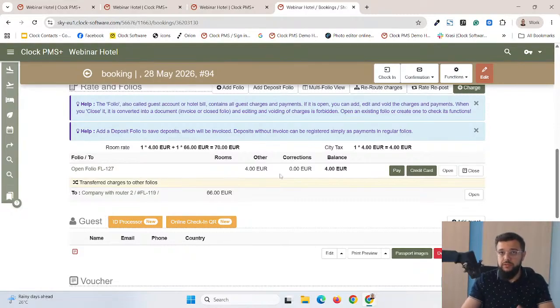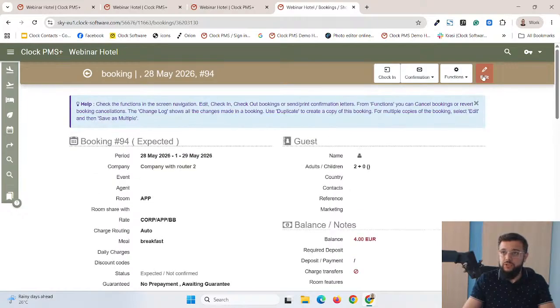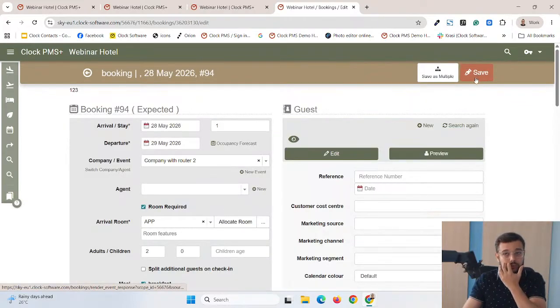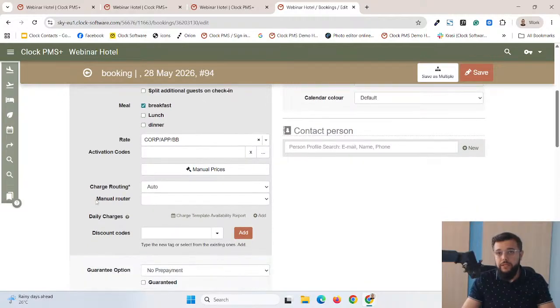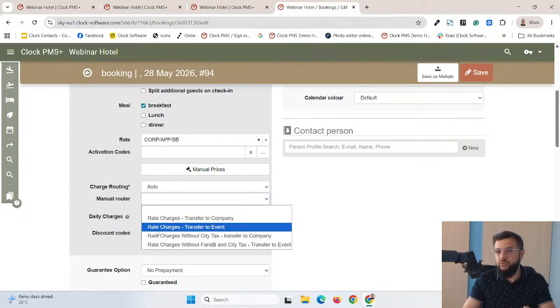A couple more things. I'll just click on the edit button again in this booking to show you one more field. In every booking you will have this manual router option, which by default, of course, is empty. Now, if you have cases where a particular booking, for some reason, is an exception and needs to be transferred using a different router, in this booking you can use a manual router.